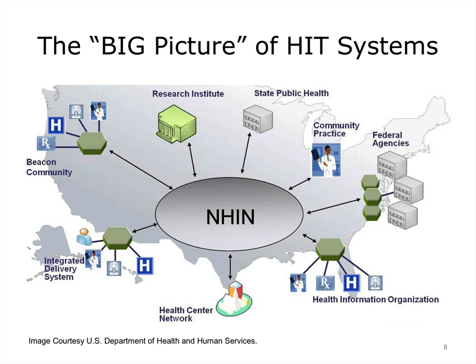Again, this is a very simple representation of a very complex structure. However, what it does illustrate is systems, linkages, and information exchange. The idea of standards comes up again because there must be standards to get from the health center network there in Texas up to the research institute in Montana. If a person is injured in Florida while on vacation and the medical records are in Washington State, there must be a mechanism for transferring the data that may be necessary to save the patient's life. The NHIN is an ATM-like network for the exchange of PHI instead of cash.